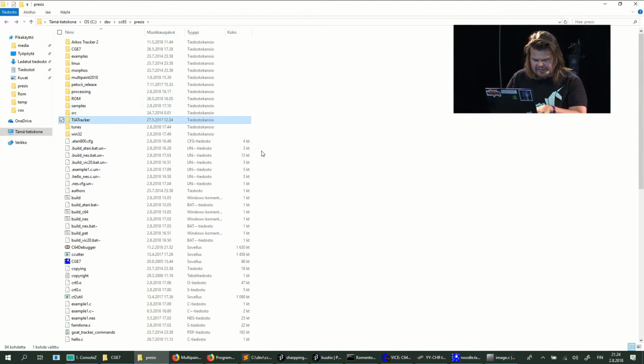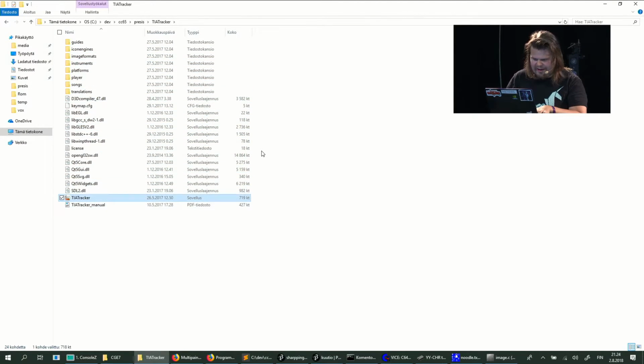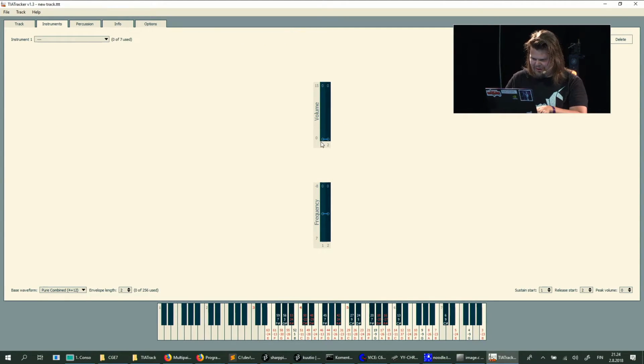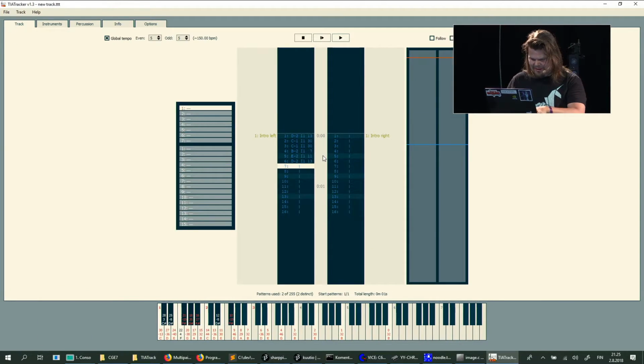So let's go for TIA Tracker first. This will make your ears bleed because the hardware is notoriously out of tune and really, really super basic, being from 1977. So let's make an instrument here quickly. You can only set the volume, start and stop volume, and the frequency of the start and stop. These are all the fixed waveforms that the hardware does. It's extremely limited. You can't change them. You can just select one, and hopefully we can hear our very beautiful music soon from that audio.